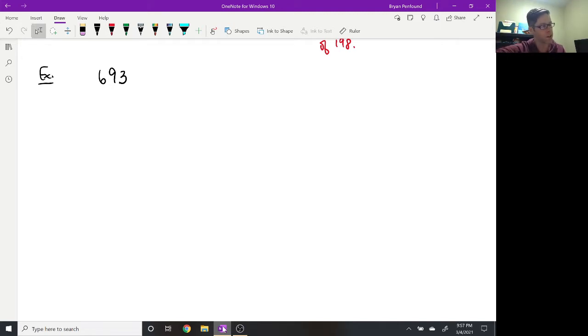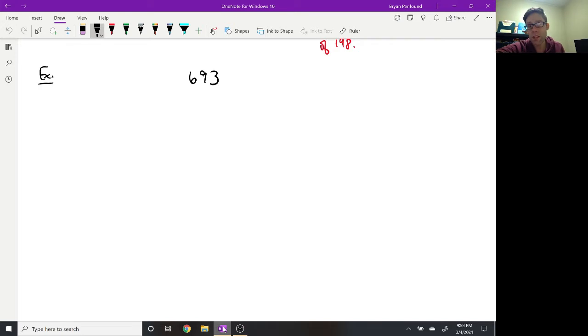So let's begin with our first example here, which is 693. I'm actually just going to move that over here into the middle. And then we want to look at this number. This is a small enough number, we can probably just use our calculator. We can start dividing by different numbers. It looks like all of the digits here are divisible by 3, so this number should be at least divisible by 3.